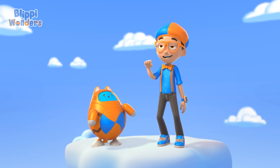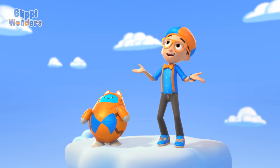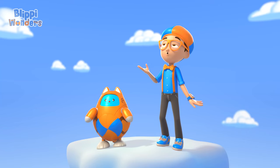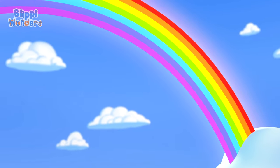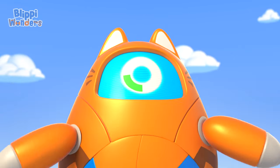I think I have the answer to my question. How does a rainbow get all its different colors? It's when the sunlight shines through water. It bends the light and separates the light into all the colors of the rainbow. Upload answer, Tabs.